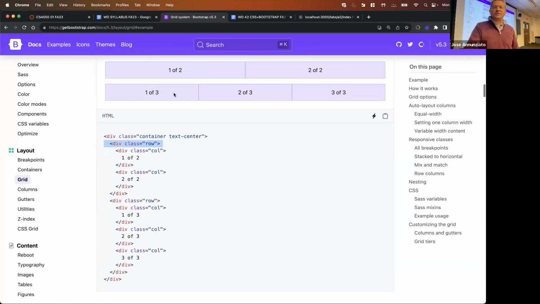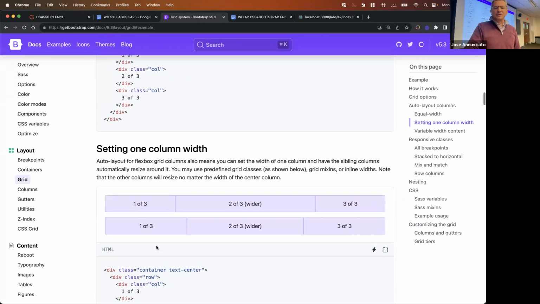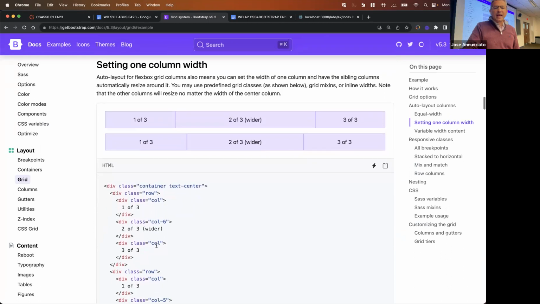So for instance, to lay out content like this, to split it, it's as simple as creating a row with 2 columns, and that's it. Or if you want 3 columns, it would be just 1 row and then 3 columns in there. And by default, all the columns are of equal size. By default. And so it's as trivial as doing that.